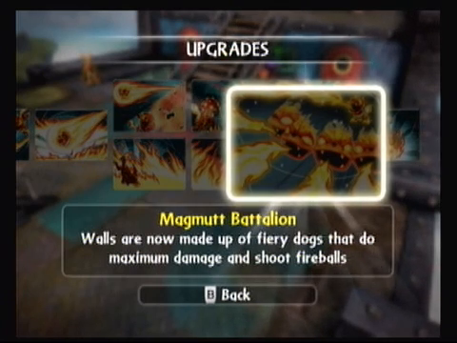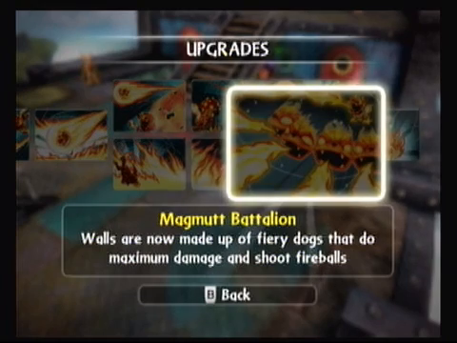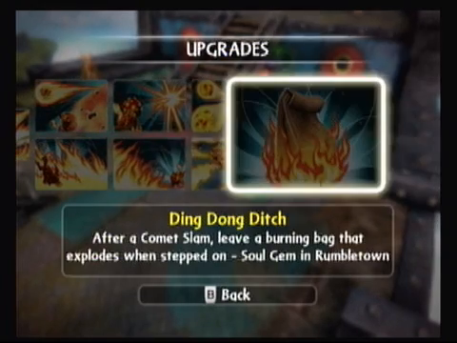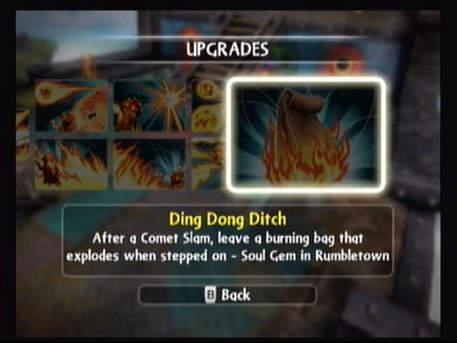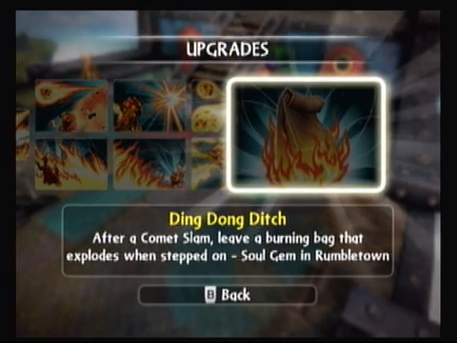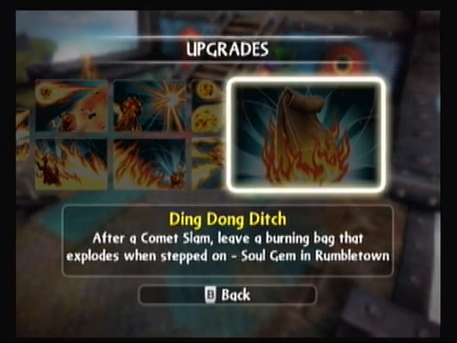And then the last one that looks the coolest is Magmut Battalion. Walls are now made up of fiery dogs that do maximum damage and shoot fireballs. Lastly, the Soul Gem, which is still pretty hilarious. Ding Dong Ditch. After a Comet Slam, leave a burning bag that explodes when stepped on. Soul Gem in Rumbletown.